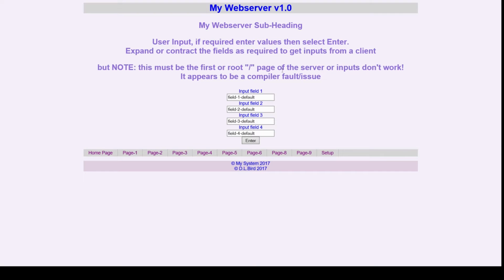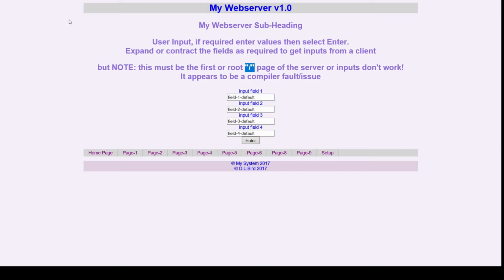The input field one, and there is an anomaly in the compiler in that unless this page here, what I've called setup or the root page, if it's not the first page the web server serves, the input fields don't work.